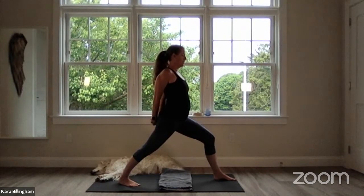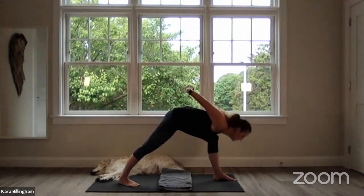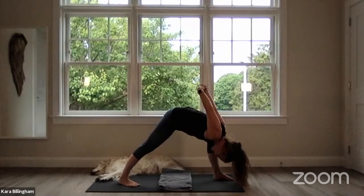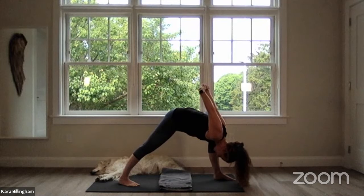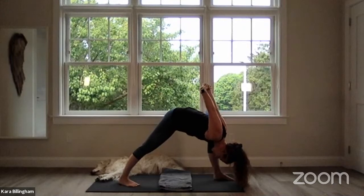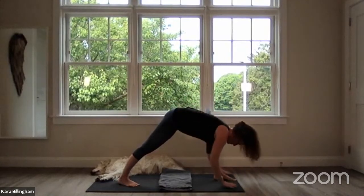Take an inhale. Bow to the front left side of this right knee. Arms up and over the back. The head is heavy. Keep pushing into those feet. Letting go of yesterday. Good. Arms come down, frame the front foot.